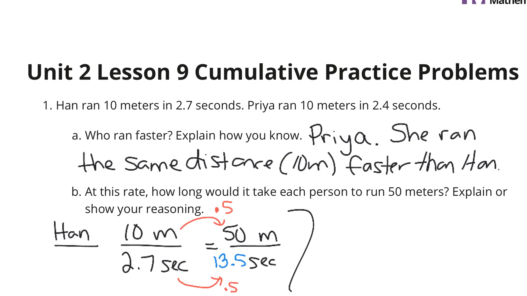Now, what about Priya? Priya ran the 10 meters in 2.4 seconds. So once again, we're looking for that 50 meter time. Once again, 10 times 5 was equal to the 50. So 2.4 times that 5 is equal to 12 seconds. That should make sense that she's running it faster for 50 meters because she ran the 10 meters faster as well.